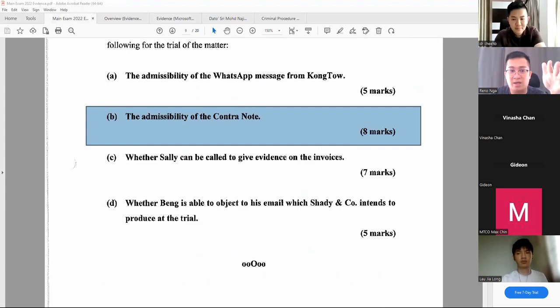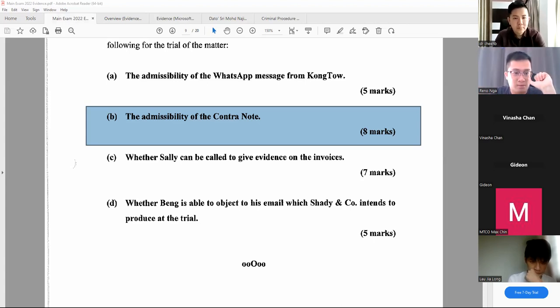Infumalini, I don't know how to pronounce your name, sorry. Let me know if you understand what I'm saying. Basically, to determine whether you need to write both sections or one section depends, number one, on the facts, and number two, on the marks. My personal opinion, if I'm not mistaken, is you write two because this is 8 marks. If you only write one, it's not good enough to impress the examiner. So I think I answered all the questions already.